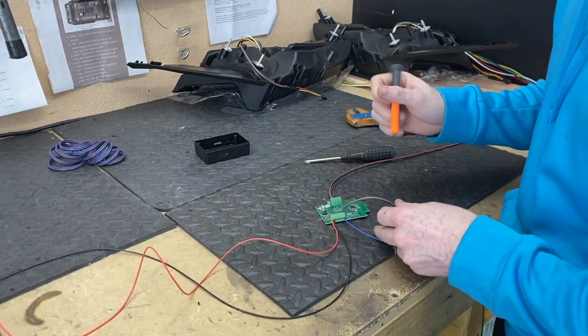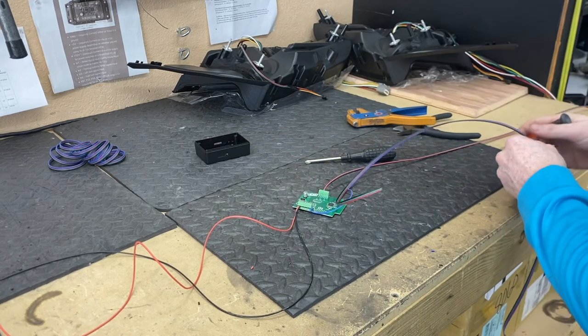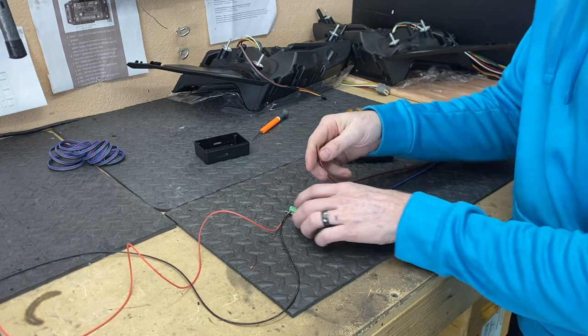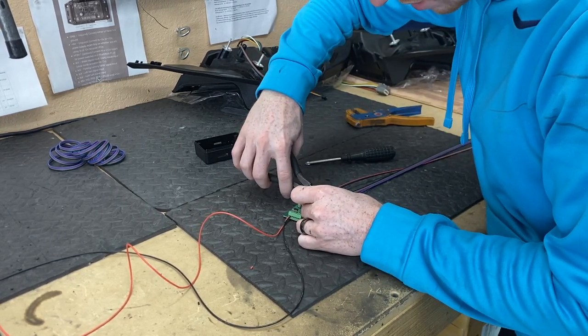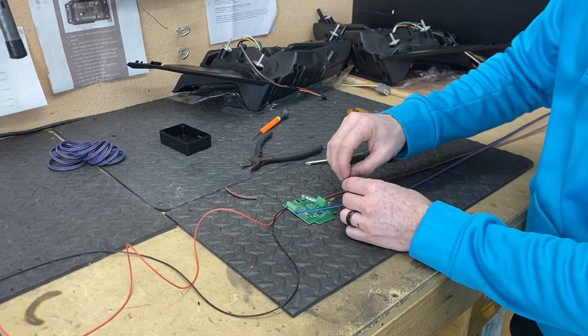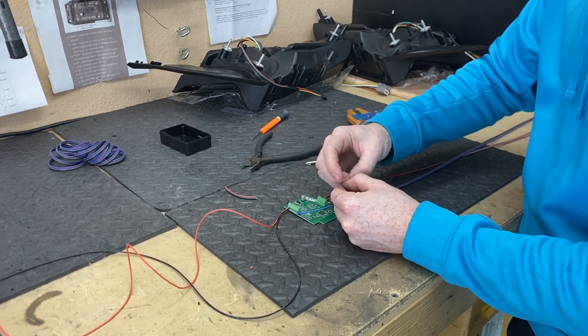This strategy I'm doing right here is something that Garrett came up with whenever he was here, and I really like it so I've kept doing it since he left. He did one turn signal wire still attached to the data wires that go out to the actual addressable LEDs, so that whenever you loom it and it goes out to the tail lights themselves it looks a little more OEM.